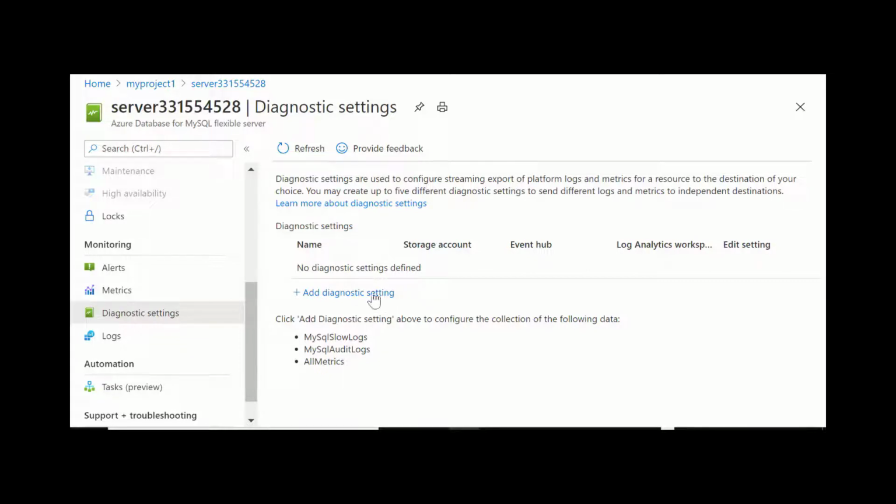Configuring the diagnostic setting allows you to stream your logs to a destination of your choice. It could be an Azure storage account. It could be Azure Log Analytics, depending on which service you want to use if you care about having a historical account of all your metrics.